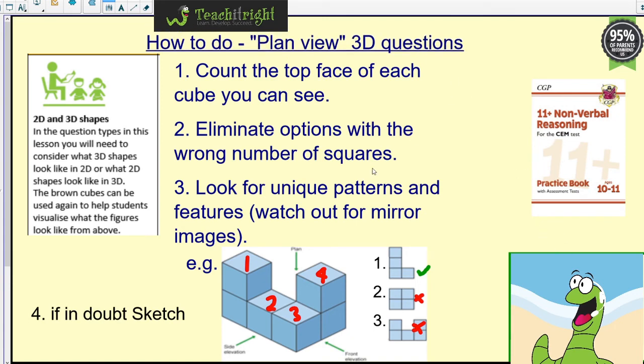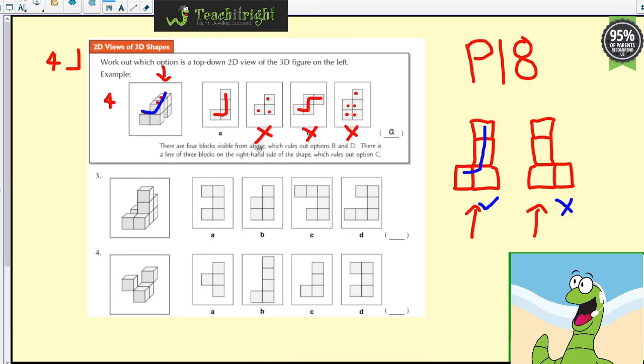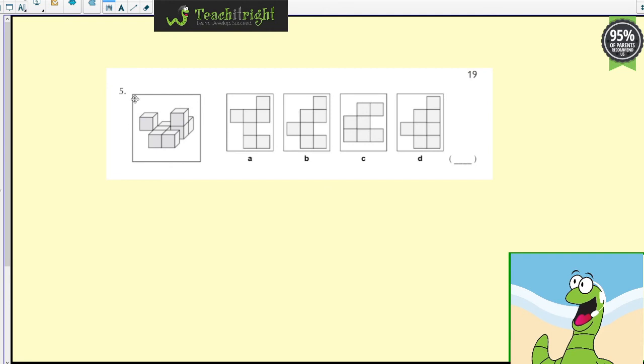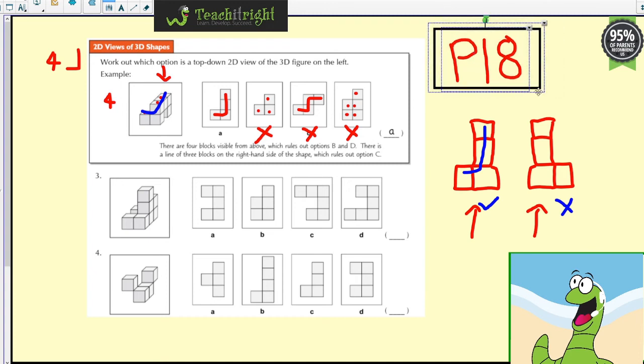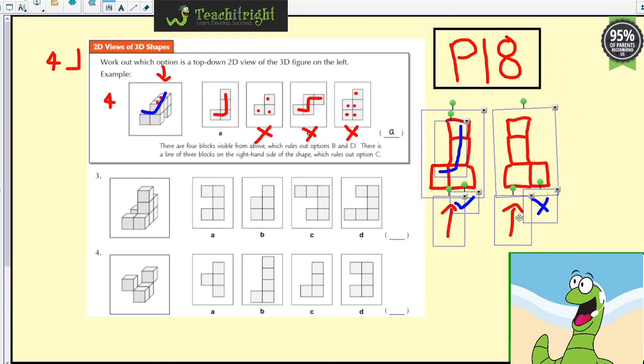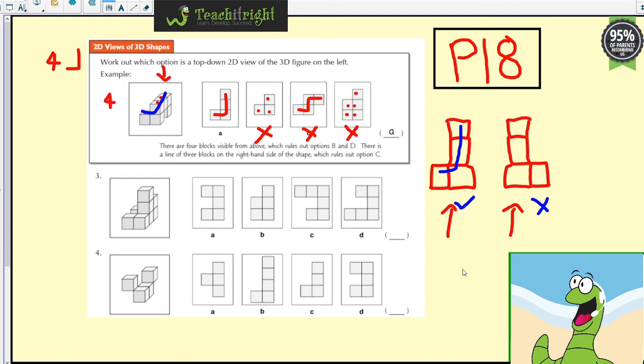How to do plan view 3D questions. So now that you've got this copied, let's go on. I want you now, please, to do questions 3, 4, and 5 in the book. So 3, 4, and 5. Again, this is still on page 18. Only 3 questions. And please don't move on to do those cubes and net questions. That is a topic for another week. I think in 2 or 3 weeks' time we'll be doing those. But just 3 questions, so it should take maybe a couple of minutes.